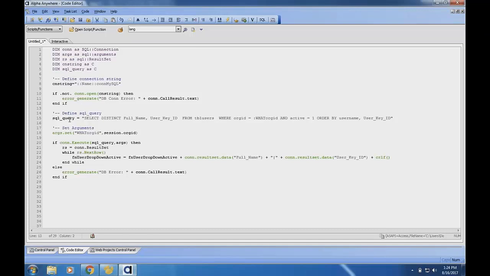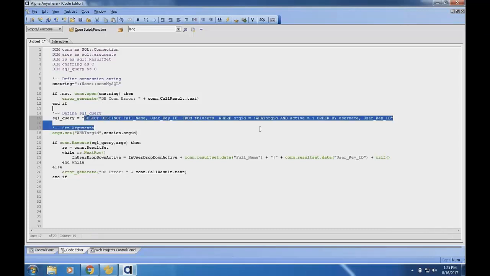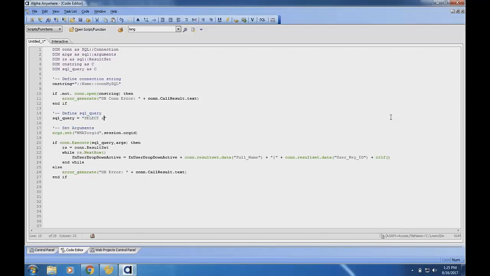Now the next thing I'm going to do is define the query. Basically, how the Xbasic commands work is you build a query and then you pass that to the SQL database, and then it returns the data for you. So this is just an old piece of code in there. I'm just going to say select star from customers.